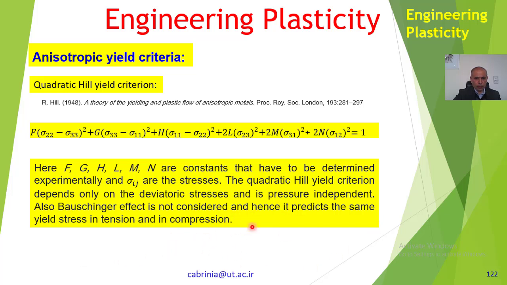Anyway, notice that when we were deriving the yield criteria, we put some conditions. One of those conditions was that the material is isotropic, independent of the direction of the loading. But here, it depends on the direction that we test the material. I said at that time that I will incorporate the anisotropy and Bauschinger effect later. So here we are going to incorporate the anisotropy properties. Of course, we still neglect the Bauschinger effect, but I will talk about that later.